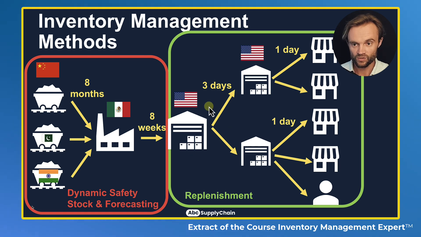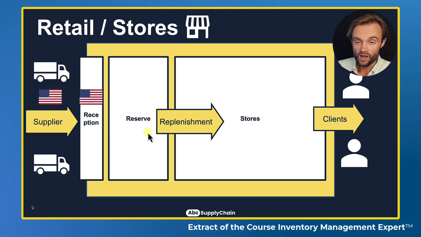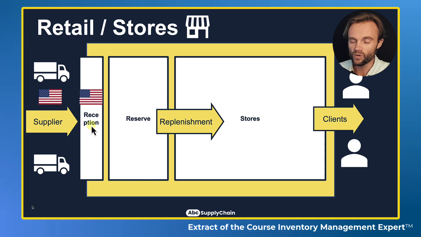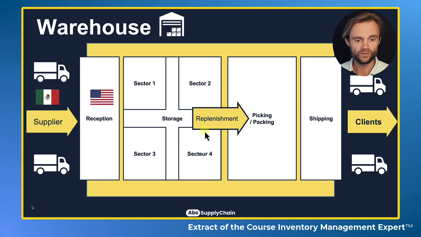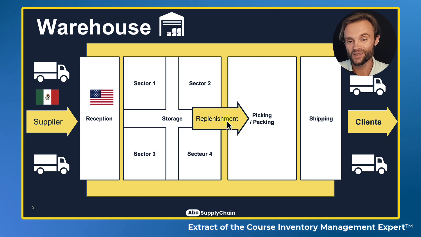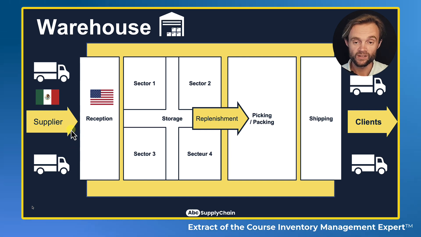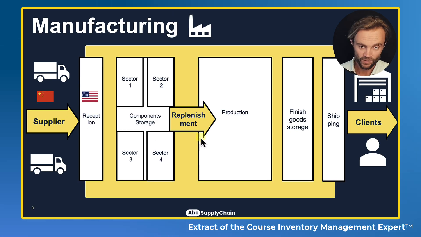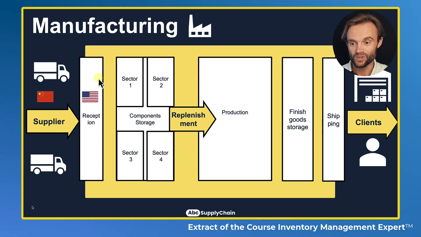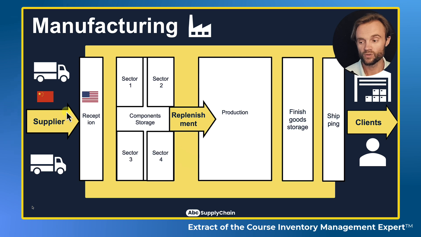These are two different approaches based mostly on the level of uncertainty and lead time. Whether you have a retail company, you can focus on replenishment between the reserve and the store or from a small DC. In the warehouse, it could be very short — for example, replenishment between the storage area and the picking area, with hours of lead time, or from a supplier with one or two days, one or two months, or even six months lead time. We have the same in manufacturing: you could have a very short lead time between component and production, but a very long one to get components from China.